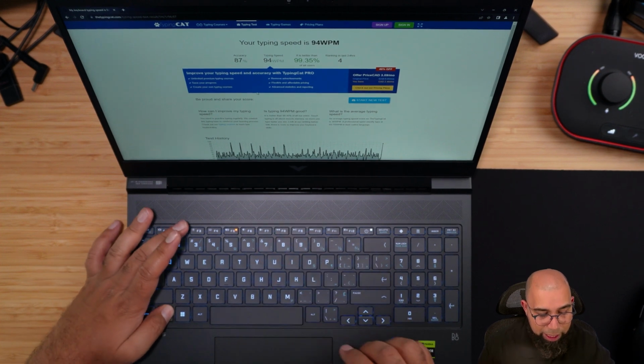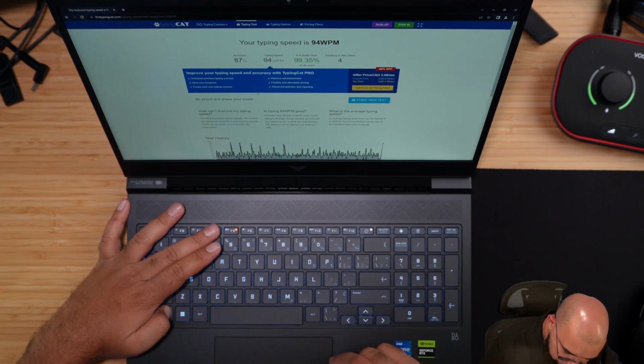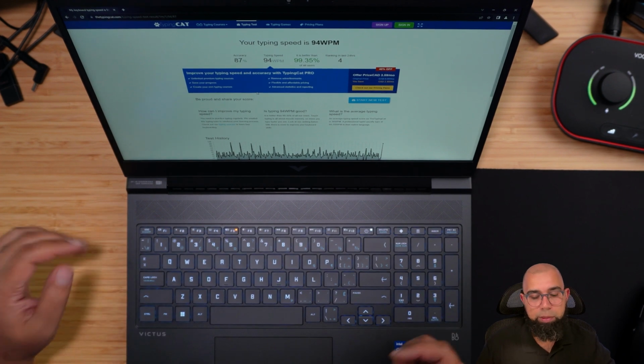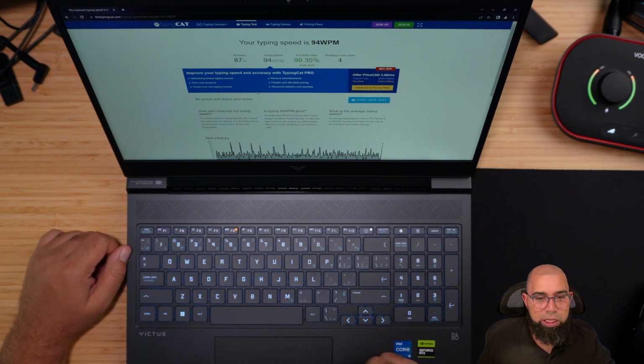It does have a backlight, although you can use the FN and 4 key to activate. It's only one level and it's blue, I believe, slightly blue. Yeah, it's blue tinted and it turns on and off. That's about it. There's no brightness levels or whatnot. In a pinch situation, it really gets the job done here.